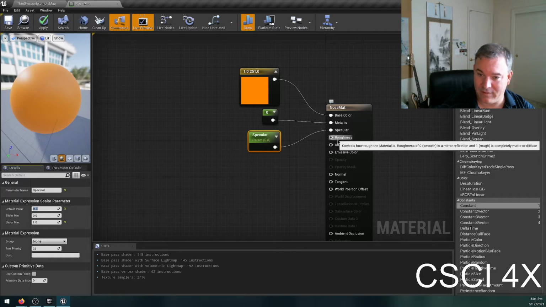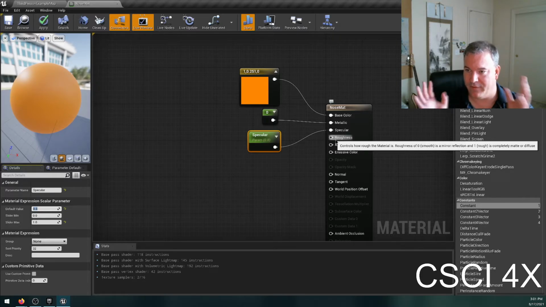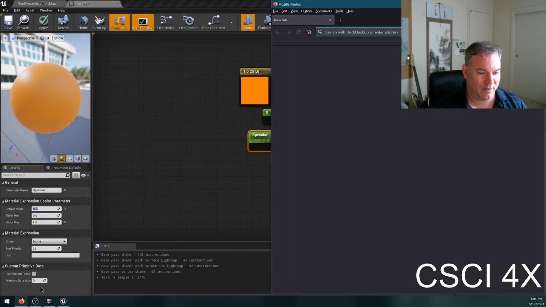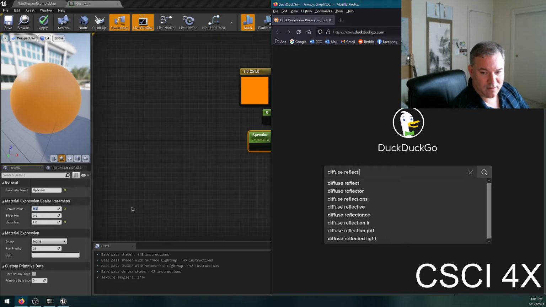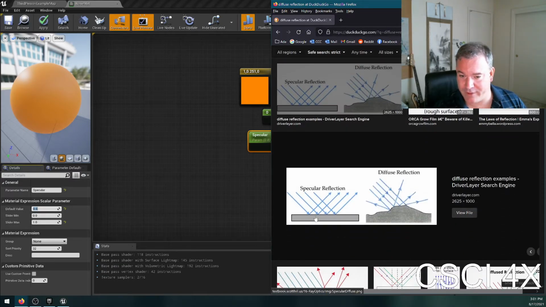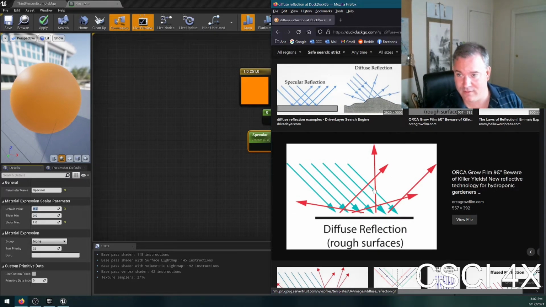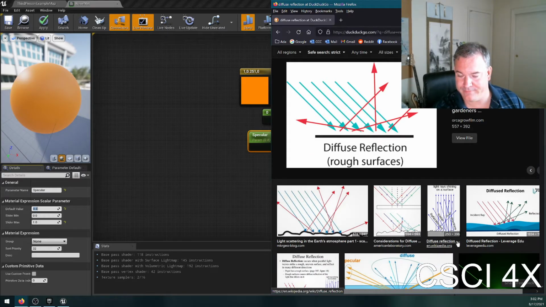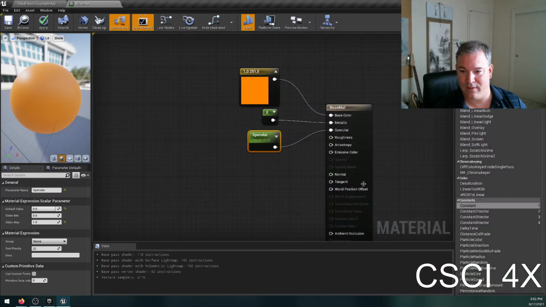All right, so then there is roughness, and roughness controls the diffuse reflections. Remember how I talked about some reflections being specular and some being diffuse? Diffuse means it bounces light in different directions. A specular reflection reflects like a mirror. With a diffuse reflection, light comes in and goes in different directions. The rougher a surface is, the more diffuse it is. A perfectly specular surface would be a mirror, and a perfectly diffuse surface would be like shining light on really rough paint, where you get no direct reflections back at all. It just scatters light in different directions. That's the roughness parameter here.